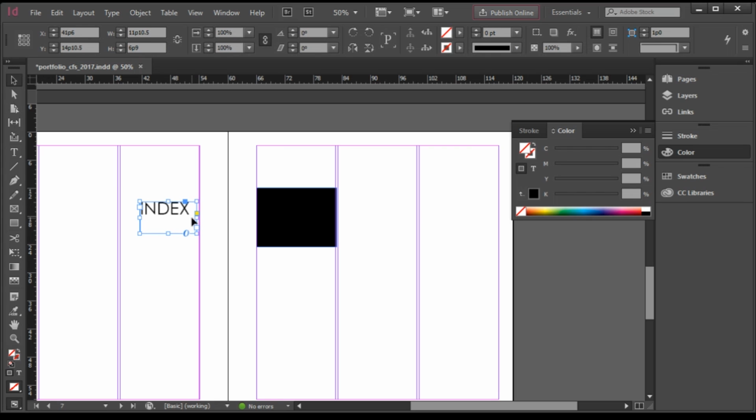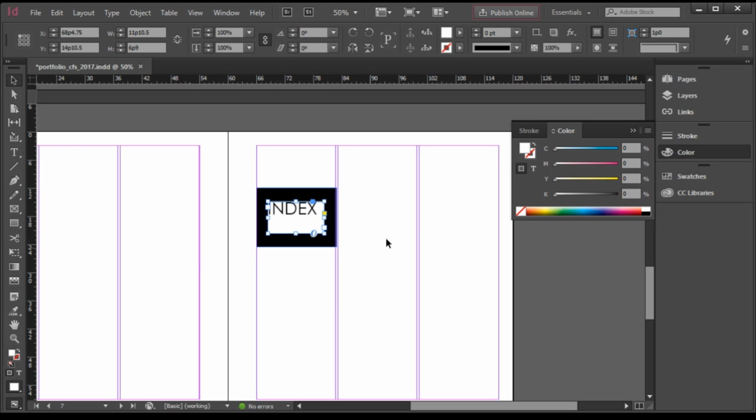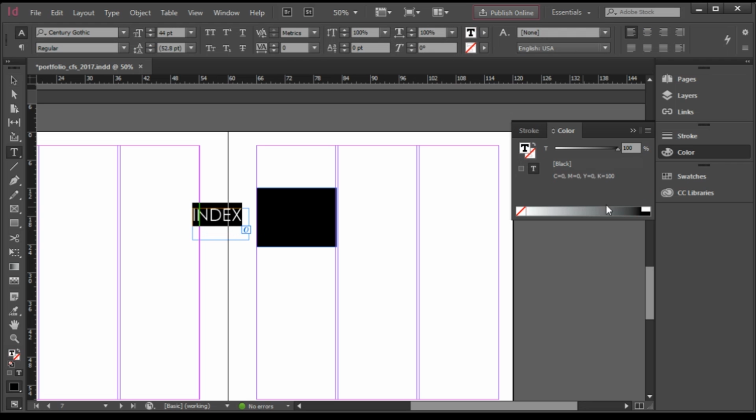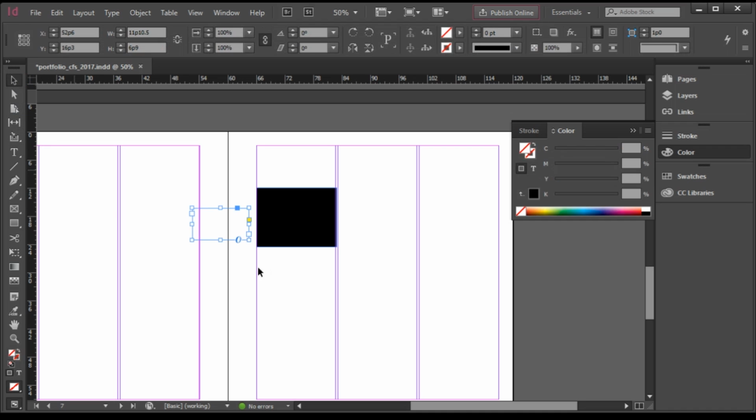and then, now see, one thing you need to pay attention to. If the text box is selected and if I click on this white color here, the text is not going to change. Instead, the box turned white, right? If I click on this, the text is black but the box disappears, right? So you can also fill color inside the box. I don't want that right now, so I need to double click here, select the text, and then click here to get white as my text color, and then if I place it, the text will be white.